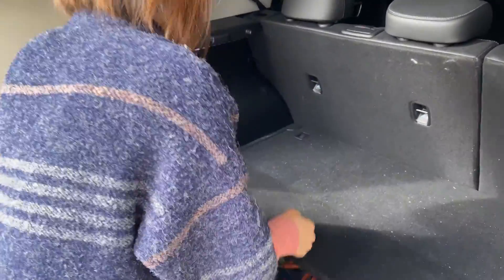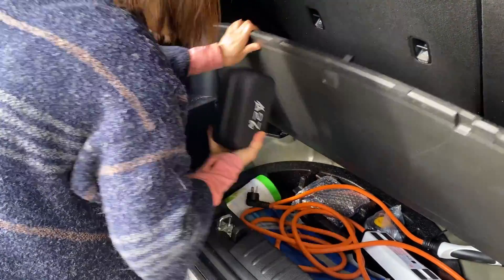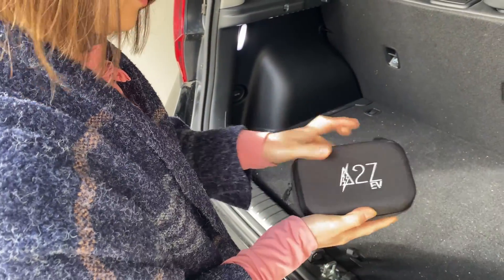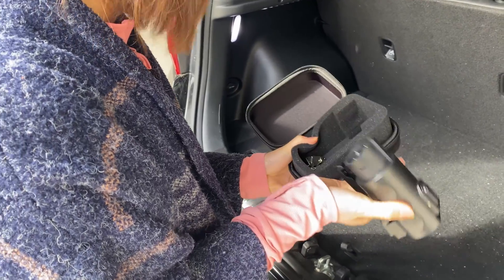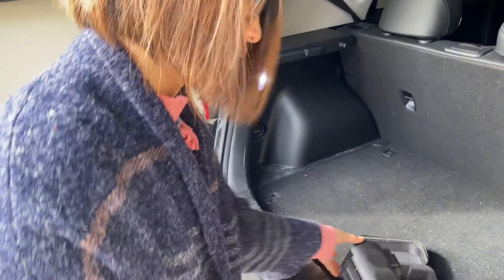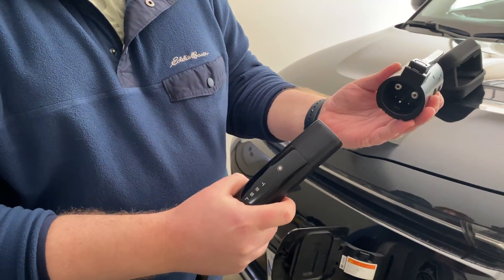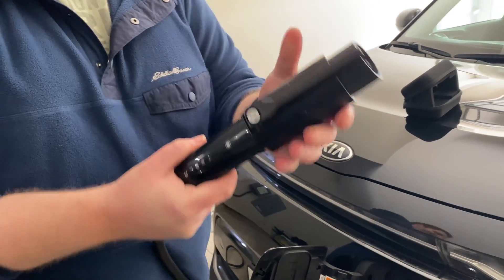Where did I put it? I'm not sure. Let's see — it's not here. I think it's this one. Let's see if this works or not. I think this should work — this is the circle one. Let's try. Okay, let's give it a shot. Which side does it go? On this side, right? The same shape. So this is the same shape.